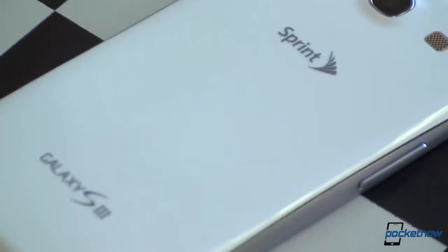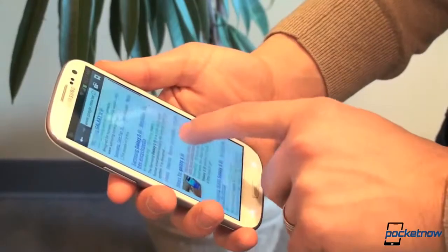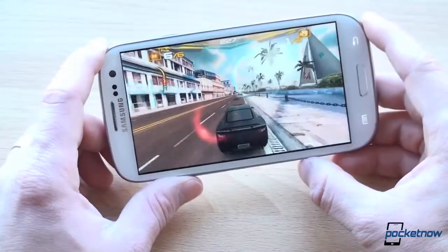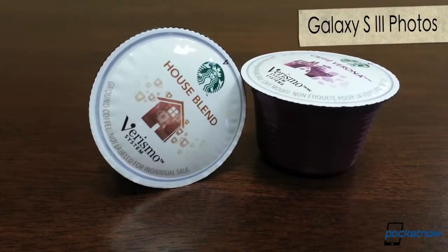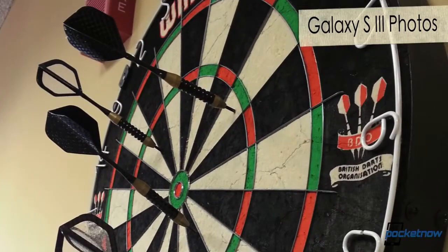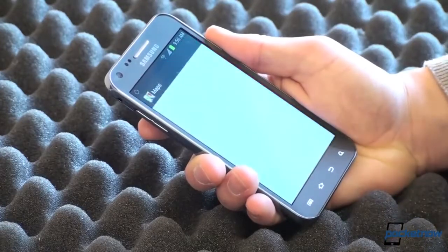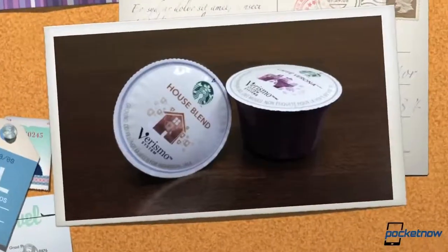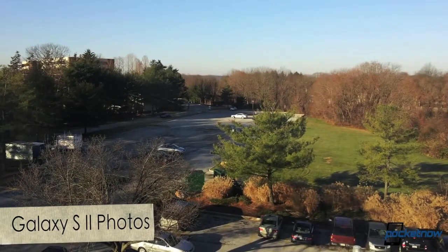The Galaxy S3 is the beast of the pack. It's the fastest and most fluid of the three, and the most future-proof device when it comes to software upgrades. It's also the most media-centric device with a larger screen. The camera excels by taking gorgeous 8-megapixel photos that are, in the opinion of many, the best photos taken by an Android phone to date. The difference with the Galaxy S2 is minor — it's almost as fast as the Galaxy S3, has a decent screen size that's not too large and not too small, and the camera is also quite good, providing accurate color and respectable performance in most scenarios.